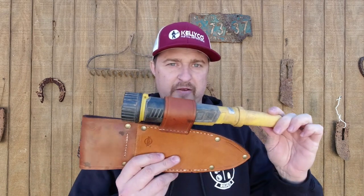It also fits the Minelab — I can't remember the exact model, but it's a little bigger and it's made to fit that one as well. So don't say this thing only works for Garrett pin pointers — that's not true. If you have a Nokta pointer, Garrett pointer, Pulse Dive, or Minelab, he can make it work. You just have to contact him and talk to him about it. This thing will work with any pointer and will last a lifetime.